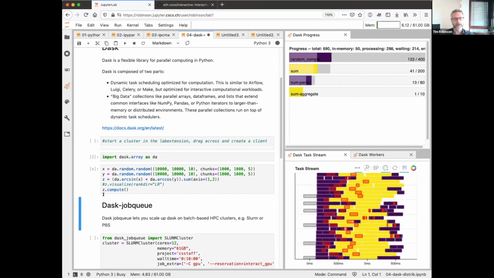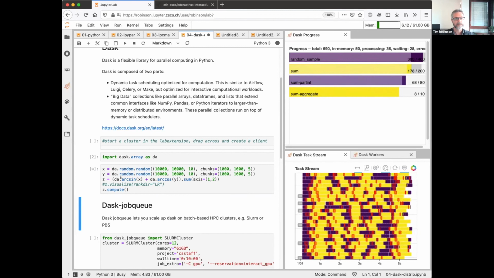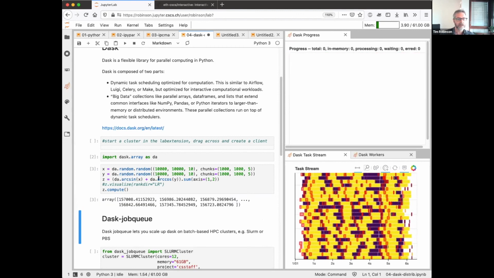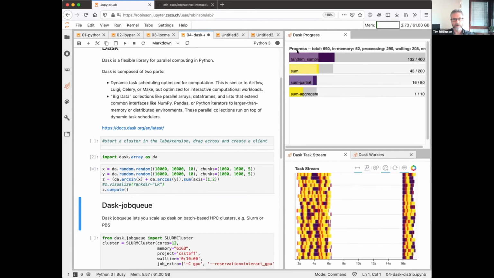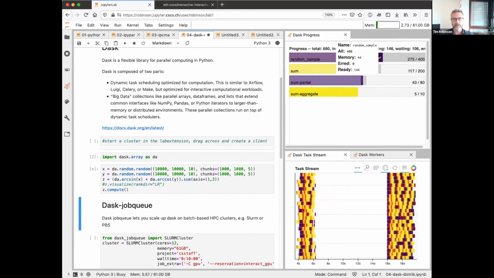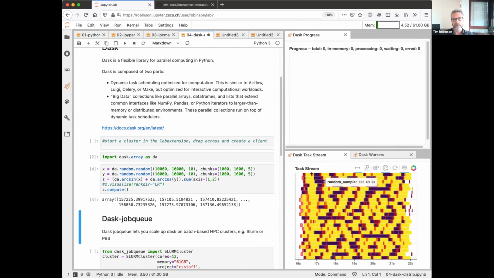And then by running compute, you can see this, what are we doing? We're doing an arcsine plus an arccos, and then we're summing everything. So again, if we run that again, you can see the progress of the tasks that need to be done. It's divided everything into these chunk sizes, and here are all of the different processes that are running.